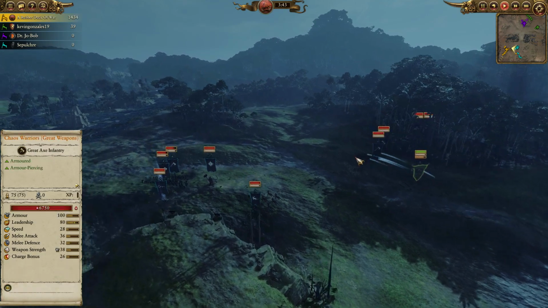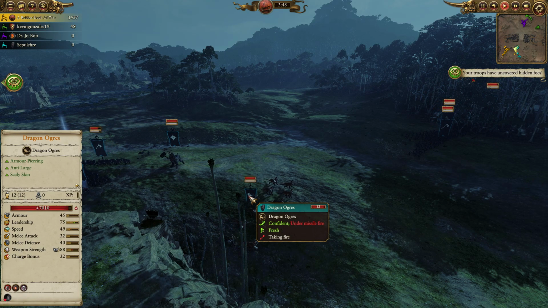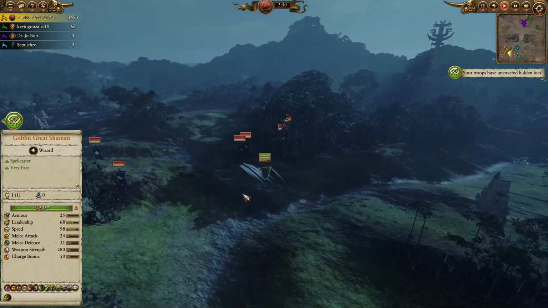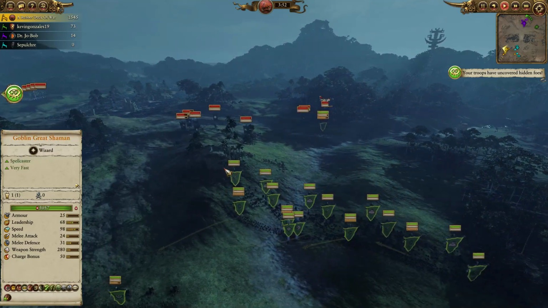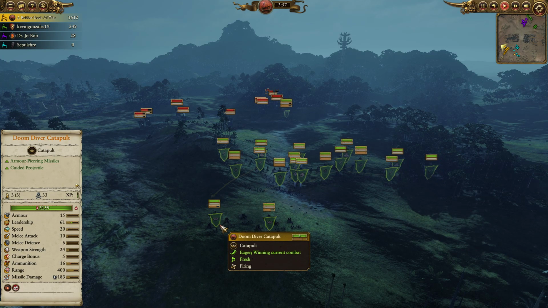The Forest Goblin Spider Riders are just being a bit of a nuisance right now, peppering down these Dragonlords a tiny bit. They've done a little bit of HP damage, and they poison them as well. They're just trying to be an overall pain in the bum, basically, which is their main purpose, I feel. These Doomdiver catapults just continue to fire in.